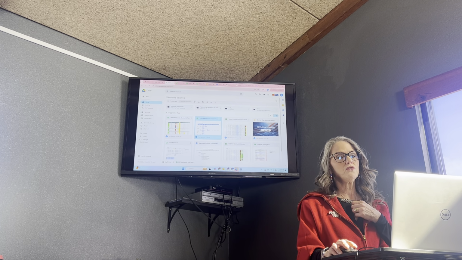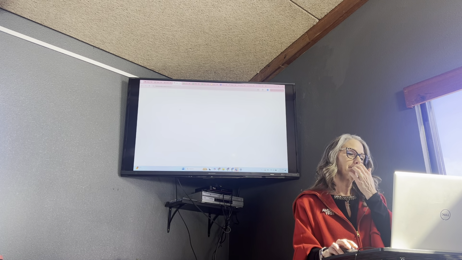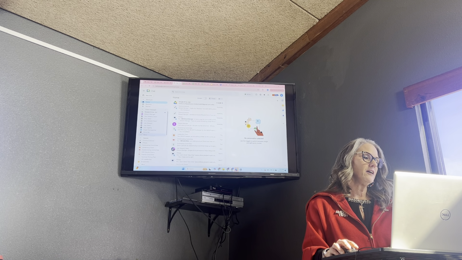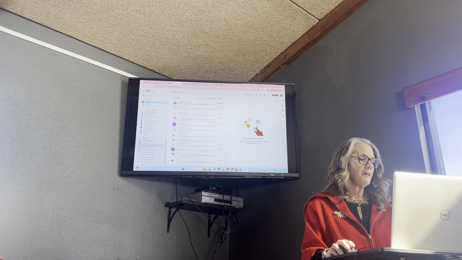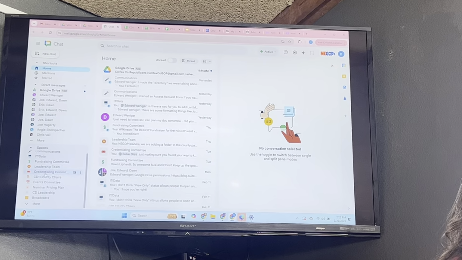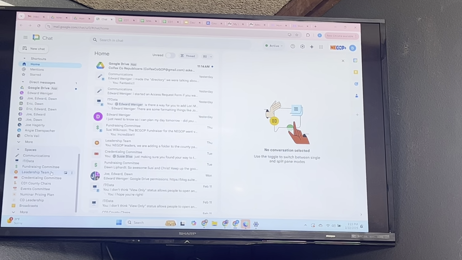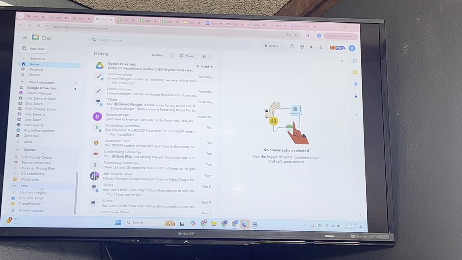So if you click on where we go for everything in Drive, back to the pin pad, and you see where it says Google Chat, you click on Google Chat, and if you look along the left side, the top of this is individual people that I'm in text threads with, and the bottom are called spaces. And so CD leadership, this is where we communicate. Well, you guys are in a forum for CD1 leadership, everybody here. But let's see, do I have chairs in here yet? CD1 chairs, about 2 up from that. Sorry, CD1 county chairs, there you go.